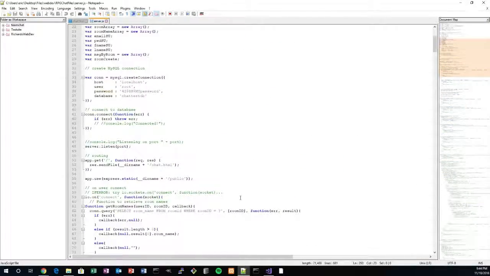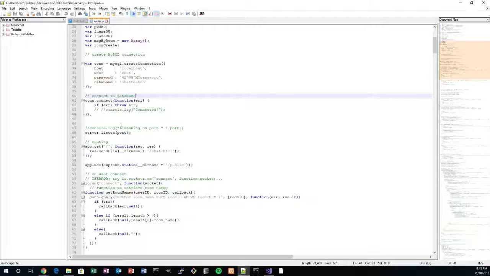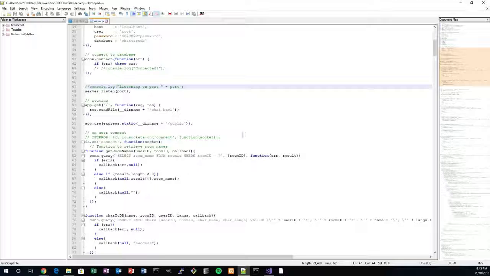Now, one of the big things with this code is the comments. There are a couple in here. You'll see variables right here that are just floating out in space. They're not doing anything. These don't need to be here. My comments are sporadic, right? I still have some console logs that I used here for testing. There are quite a few problems with the server that I would like to clean up. The code, at least, works, but the code itself I would like to clean up.